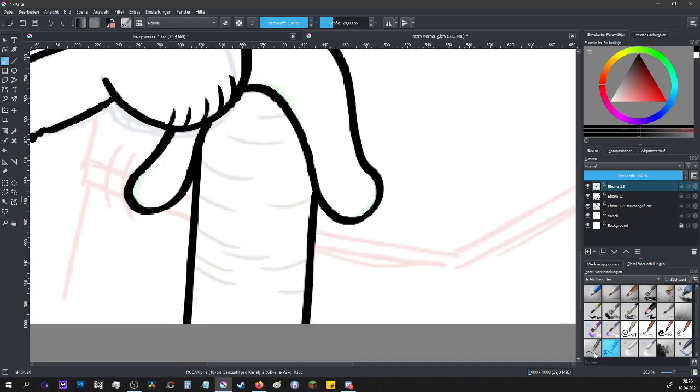And what I did here in the sketch is always adding a little bit of texture already with the line art. Because we all know Newman is not just smooth. Newman is a plastic tube. And he has those little... I don't know how to call them in English, but he has those.